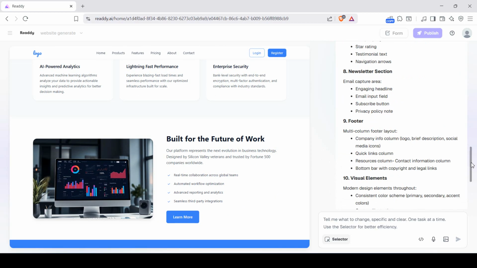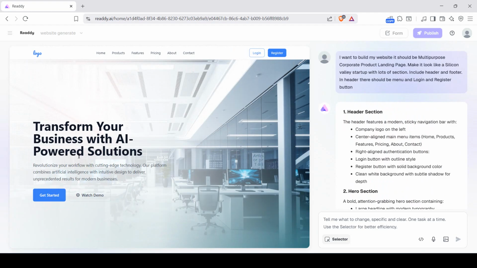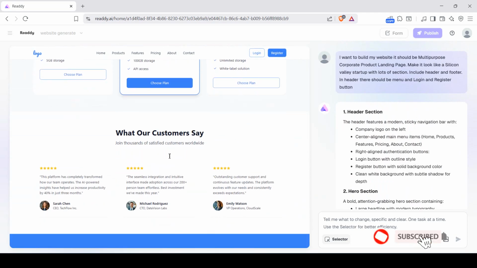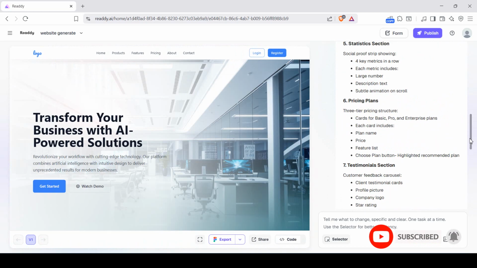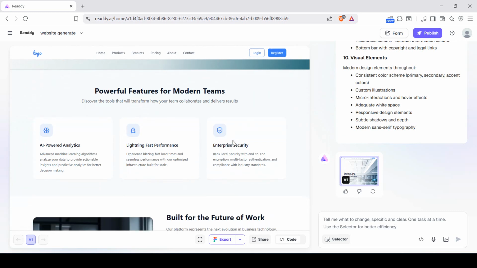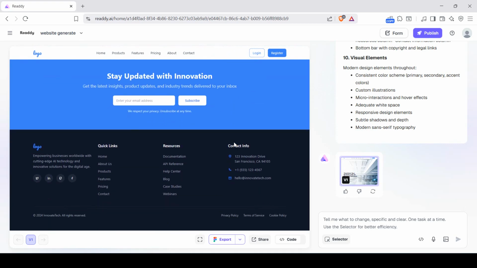With the simple prompt, I just said I want to build a Silicon Valley style website application, and by default it's automatically generated. You can also change it as per your demand if you want. You can see it also displays the customer section, and it's now done. Here you can see it's displayed as version 1, which means your primary version is created. And if you go, you can see your entire application. Very lucrative, right? It's looking great.